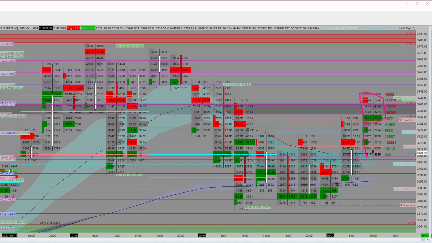So what do you think these buyers are doing? This is all being bought. 75,000 contracts, 84,000 contracts, 41,000 contracts. You get the point. What do you think the people who are long here are doing when we start pulling below where their average is? They have to stop out, right? So they're going to be fuel to the downside.